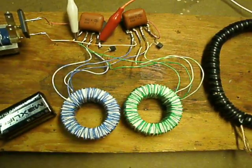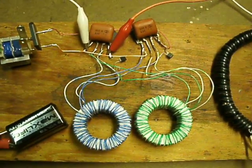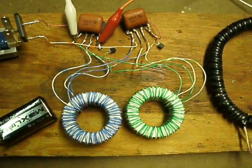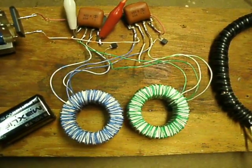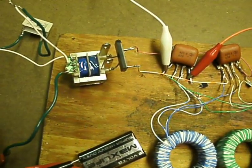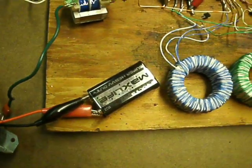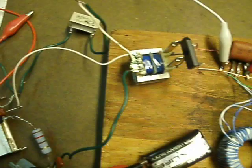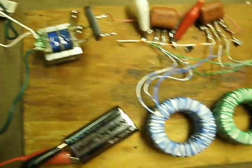I was going to shoot this video to let you know what I've been working on lately. This is nothing but two little cores that I've hunted forever for — they've got a permeability of about 70,000. Anyway, that's my little output transformer I rigged up. There's a little nine-volt battery here, it hasn't got nine volts in it but it'll do enough to show you what I'm working on. Let's go ahead and put the power on it.